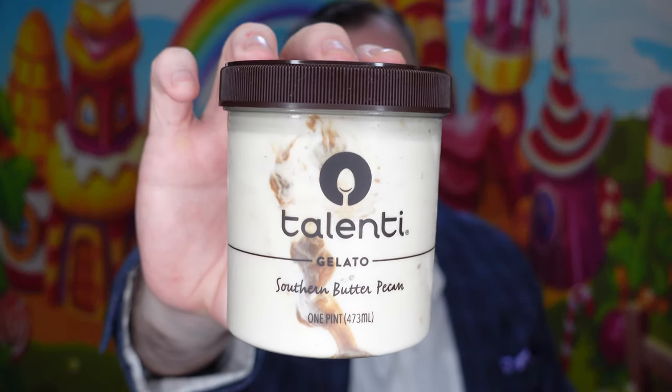Happy Labor Day, everybody. Today we're going to be doing Talenti Southern Butter Pecan Gelato.